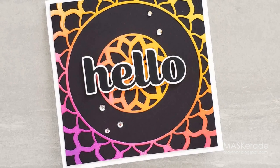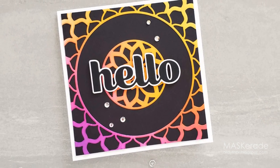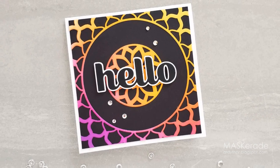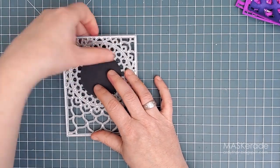I used the middle layer, but I trimmed it down to make a square card. To do this, you need to make sure you trim off the frame portion on all 4 sides, but it allows you to make a card that is square rather than always an A2 size. I have more pieces left and I could keep going, but I have one more idea I want to show you that's a completely different look.